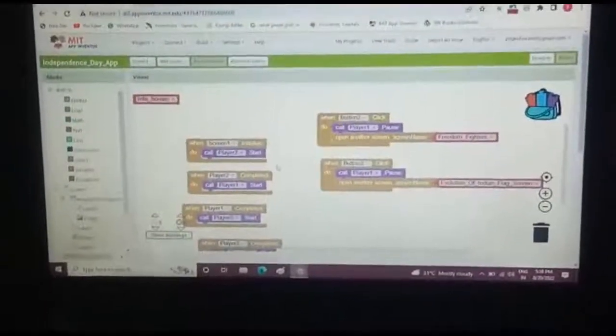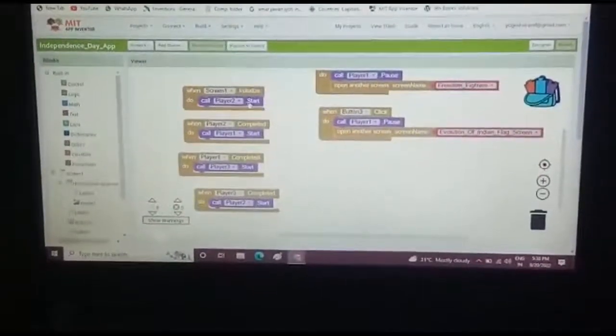When the opening page is opened, the Jana Gana Mana song will be played, and then the Vande Mataram song, and then the Har Ghar Tiranga song. After Har Ghar Tiranga, it will be repeated again from the first.